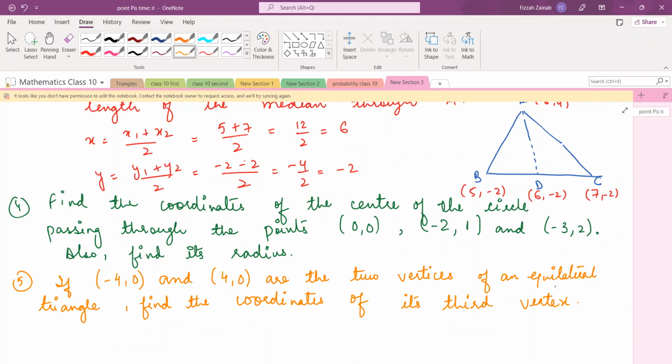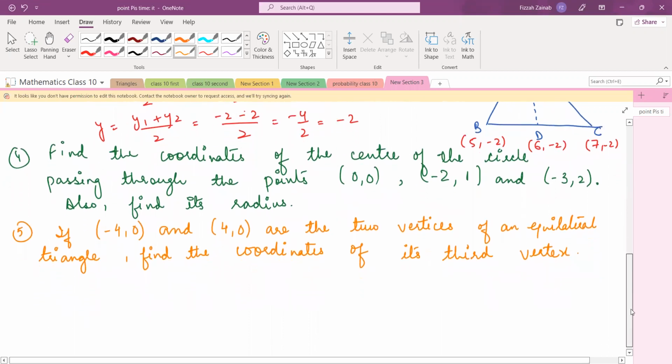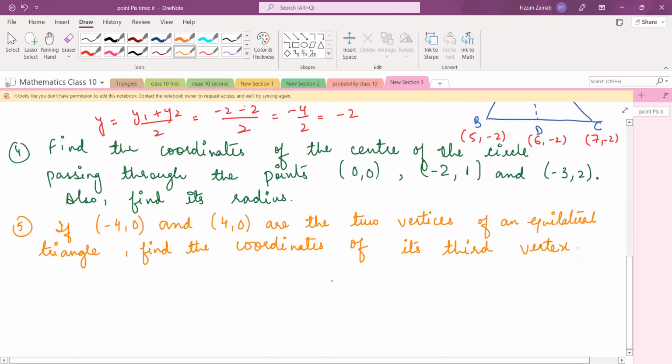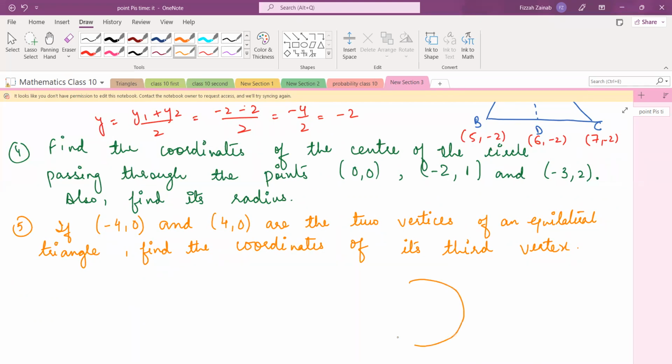See, from 3 points, only one circle can pass. There's a theorem like that, right? Yes, ma'am. So we have 3 points, and basically the 3 points lie somewhere on the circle. If I draw it here, you have a circle, and anywhere you have your 3 points. You can name them A, B, C, like this. So just mention your points here, A, B, and C.